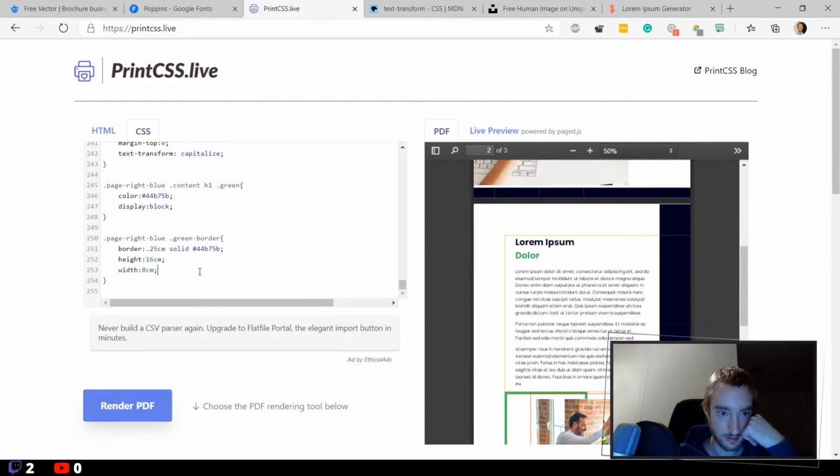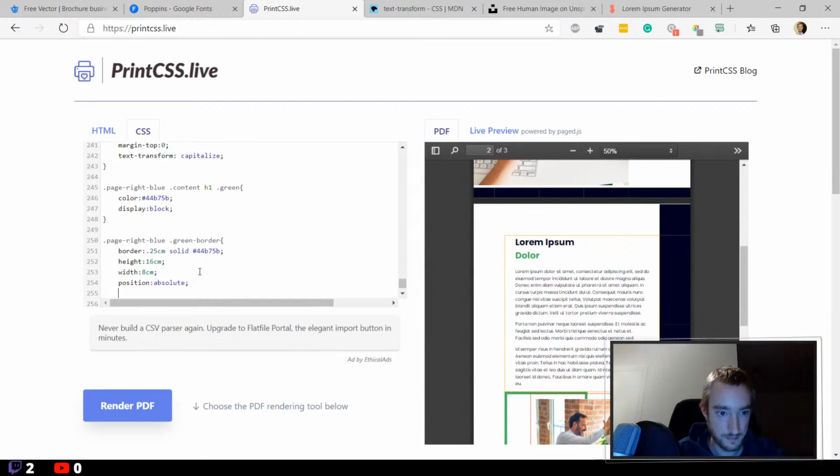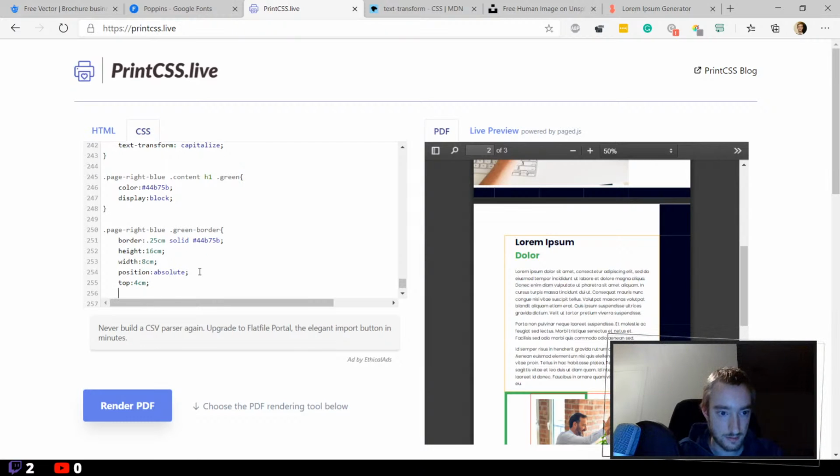So what we need to do now is we need to position it absolute, and we say top, so we have 3 centimeters on top. So let's make it 4, and from the left 1.5 centimeter.